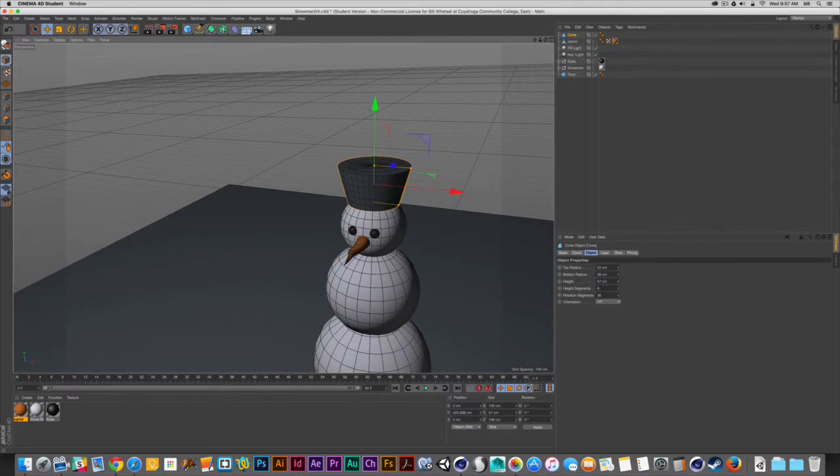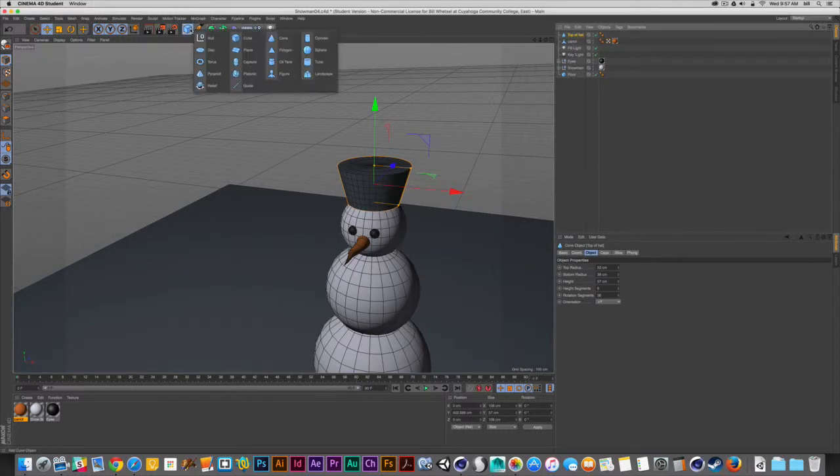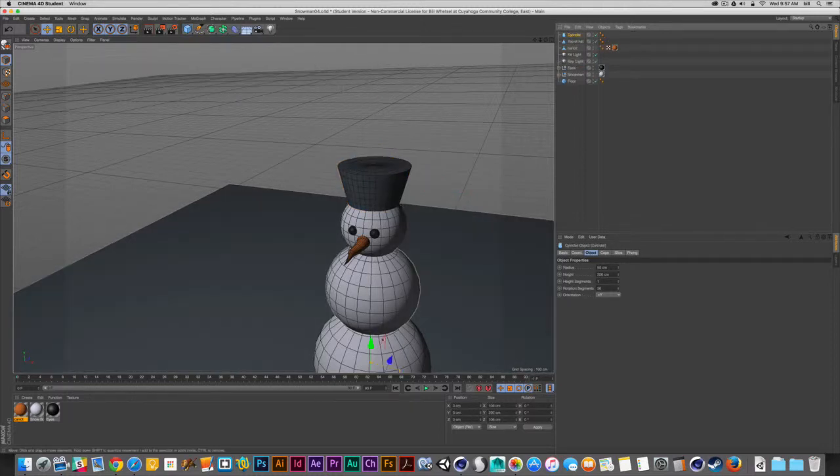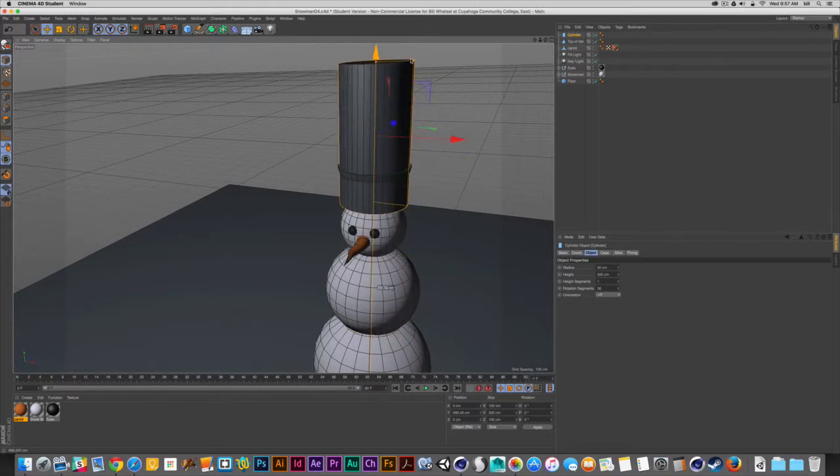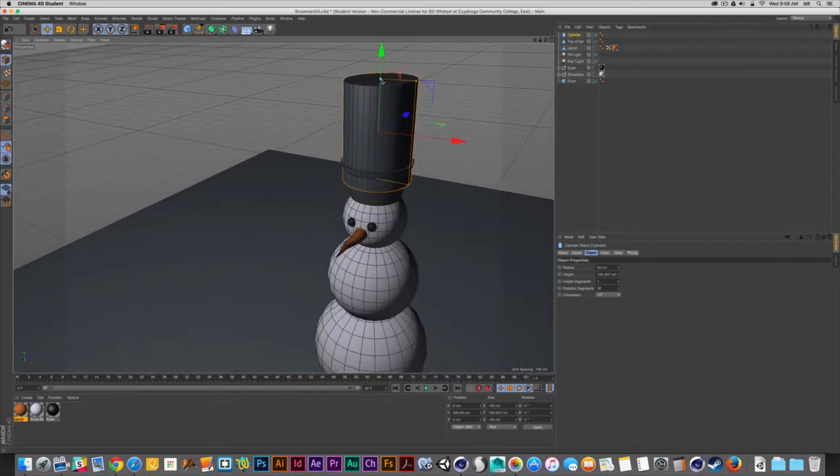I'll come back and tweak this later, but I do want to get in the habit, I want to be disciplined about naming things. So I'm going to call this top of hat, and I'm going to introduce another object, which in this case, I'll probably experiment with a different object. I'm going to create a cylinder, and what I'm going to use the cylinder for is the rim of the hat. Now, you may have noticed that under the parametric primitives, there's a disk, and maybe we could have gotten away with the disk, but the disk is a two-dimensional object, whereas the cone is a three-dimensional object, so I can control some of the dimension of this thing a little bit more readily.